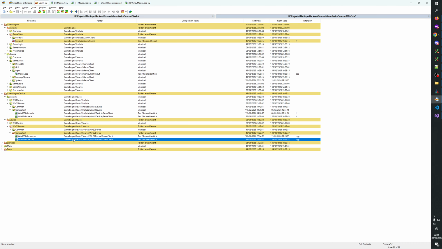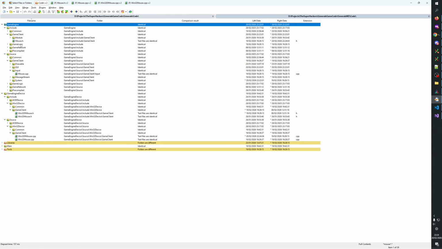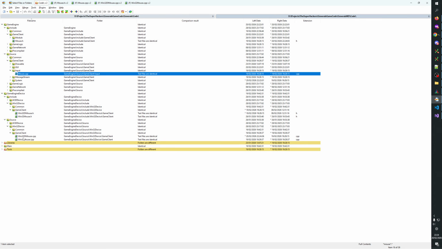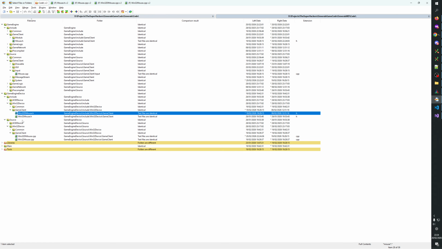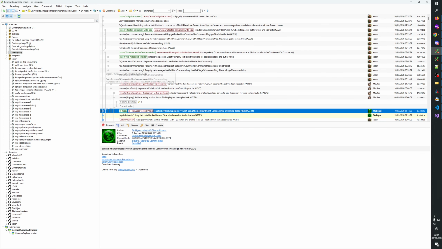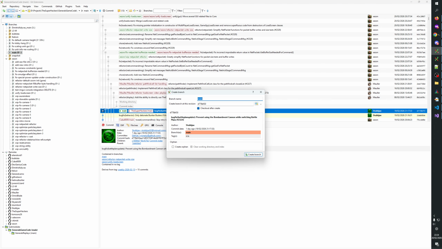So mouse and mouse look good, and these mouses look good as well. Okay. Well, that was simple. Let's create a new branch: unify mouse.